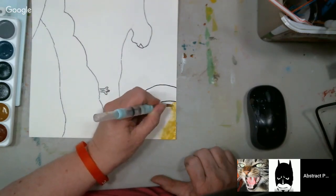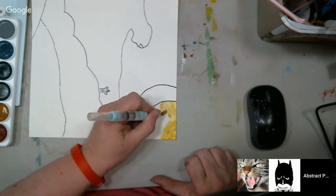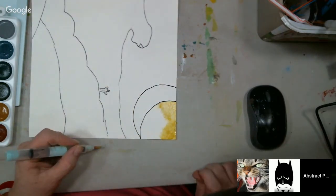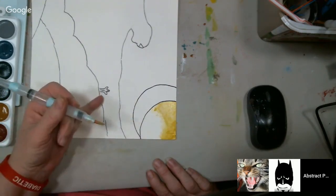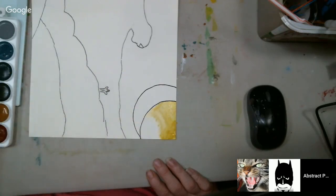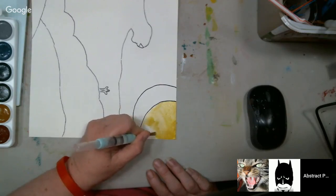All righty then. Mama Lee says she drew that. It's really small though. She says she thinks that's me, that little painting in the background with the arms up. That's me surrendering to the park rangers. You got me. All right. I could have done that, huh? But I need the bat mask for it.